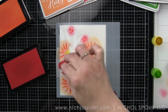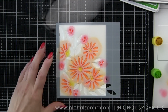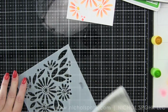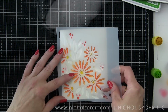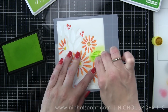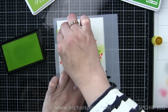And add a little red to the dots here and there. And then I decided to remove the stencil and clean it so I don't accidentally move some of those darker colors of ink into the greenery parts. I'm simply going to line it back up, tape it back in place, and then add some Key Lime Fizz and Green Apple inks to the greenery.